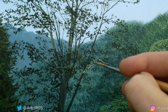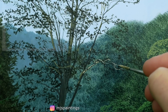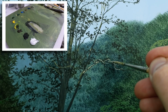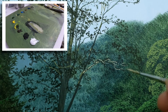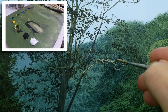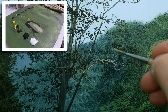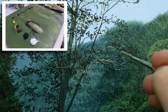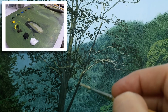So now, just brightening up some of those highlighted areas. We don't need to put in full, long branches here. You're just suggesting what's there, because some of them are going to be behind the foliage. Some of them also don't have any light on them, so you can only see little bits like that. Sort of broken lines.